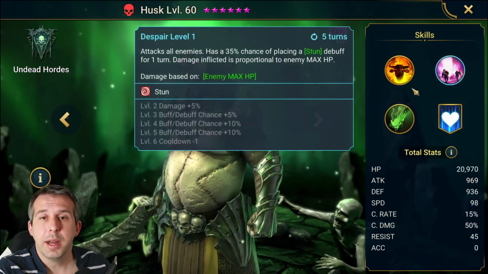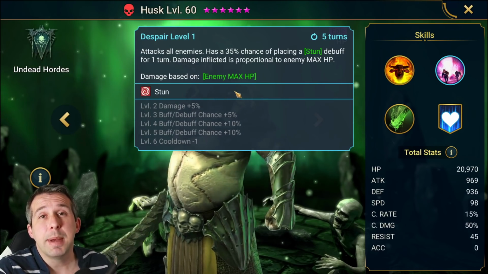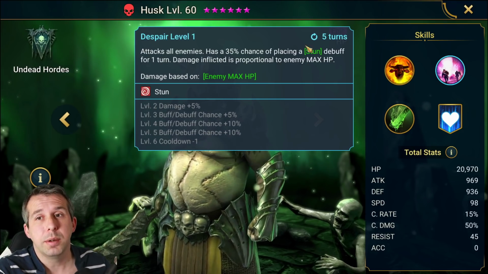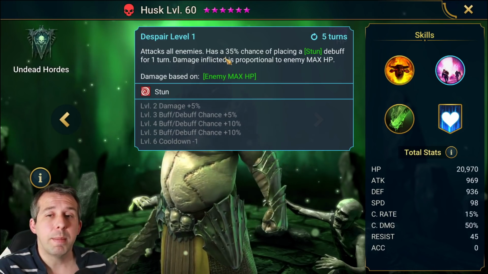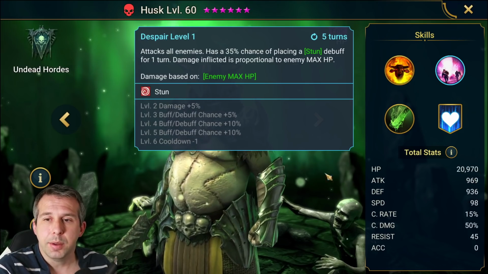Husk, forgotten hero. Smacks with this A2. Does a lot of damage based on enemy max HP. So the higher level you're facing, the more damage he's going to do. Also can stun off this. He's all about this move, really. AoE stun, AoE max HP damage hit. Really cool. His base stats, though, are not that good.